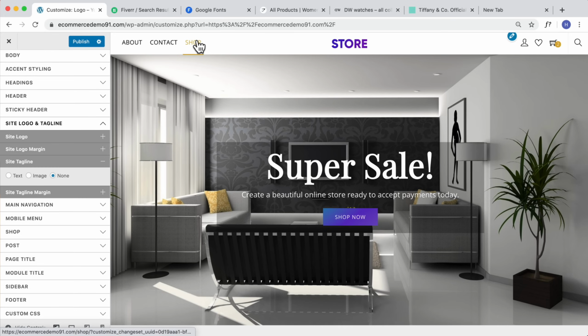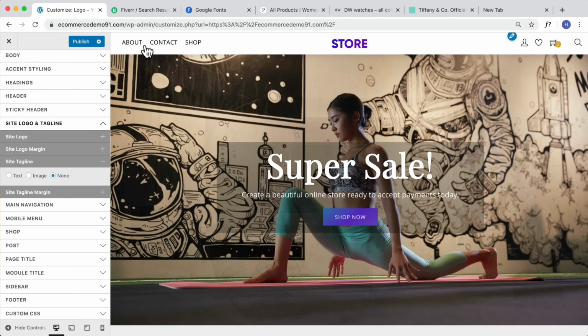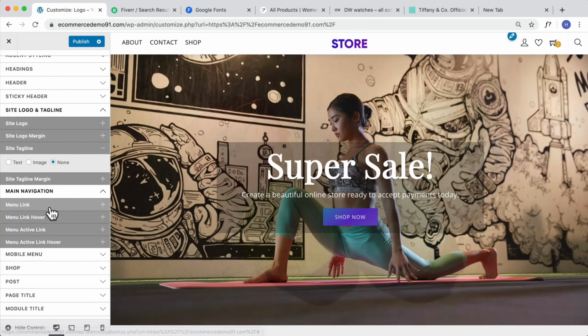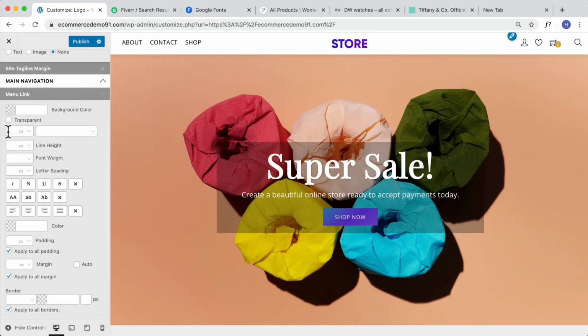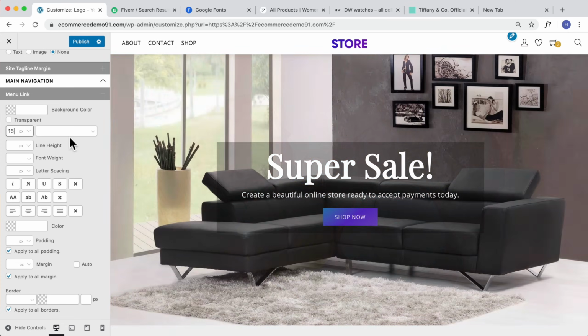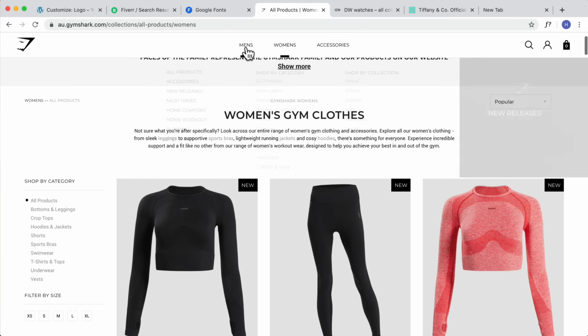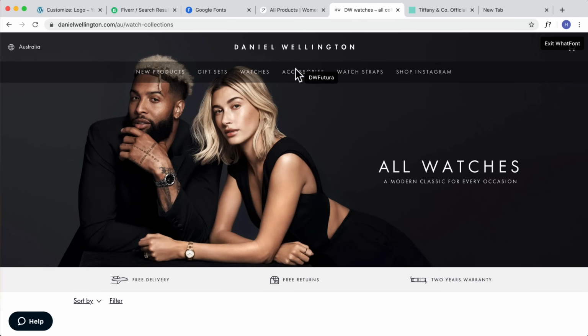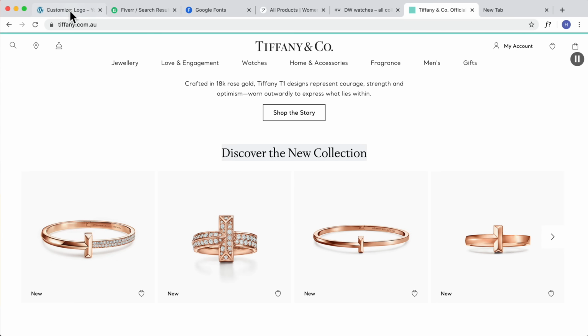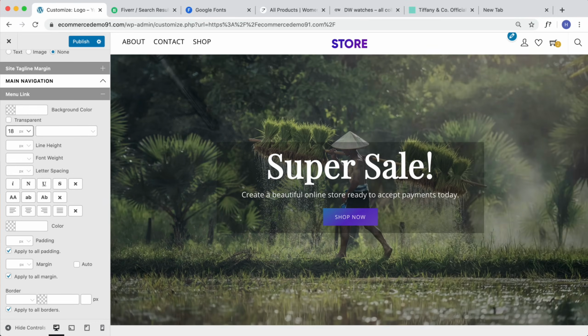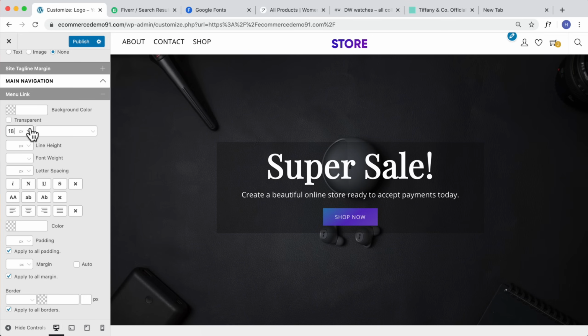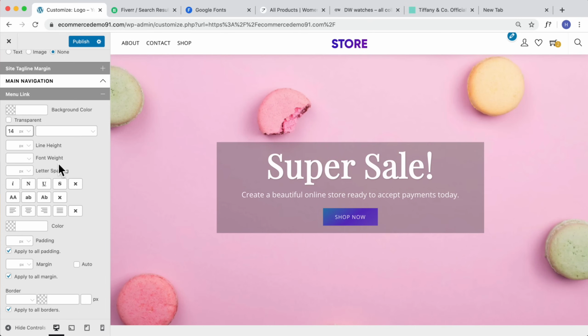Then what else do I want to show you guys? I do want to show you how to also edit here. So this is your main navigation links. So here we can go to the main navigation, the menu link, and you can change the sizing over here. So I'm going to change it to like maybe 14, a little bit smaller, or maybe 15, okay? So I think that's a good size, because if we go to like some of these websites, it's like a tiny sort of link size as well, and I think it just keeps it nice and modern, right? So if it's like too big, I mean, if you do like 18, it then doesn't really look that great, to be honest. So let's just try 14, and I think that's good enough.